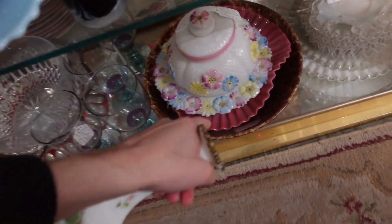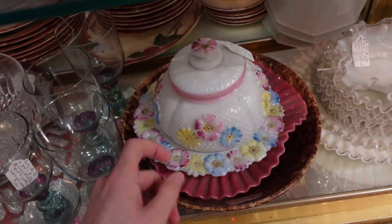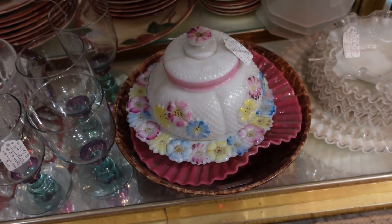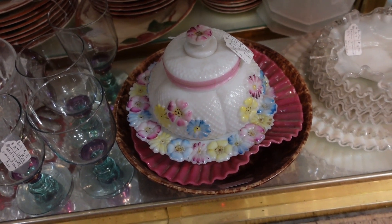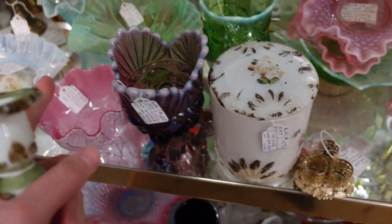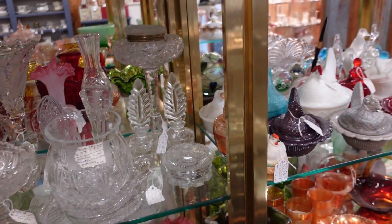Oh, and they have the Consolidated. This is also antique milk glass — this is made by Consolidated Glass and it's known as the Cosmos Pattern. Very vibrant colors. It looks really kind of kitschy at the same time, like 50s kitsch, but yeah, it's antique. So that's really cool. Let's put these up at the register and keep going. I know this booth has a lot of great glassware.